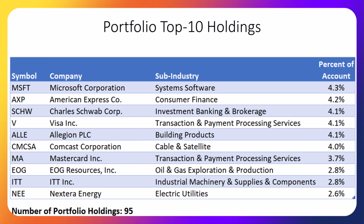It's true that our portfolio's returns would likely be higher if we always invested in just the top 10, regardless of the size of the stock's portfolio allocation, but that also creates a more concentrated and more volatile portfolio. And many investors cannot psychologically stick with a volatile portfolio, especially during a bear market. Volatility often causes investors to panic and sell at the worst time possible. Our portfolio holdings are at 95. That might seem like a large number of companies to keep track of, but the spreadsheet we have developed for tracking the companies makes it obvious when to sell a company once we download company financial and accounting information into the spreadsheet, which we do at least weekly and doesn't take that much time.